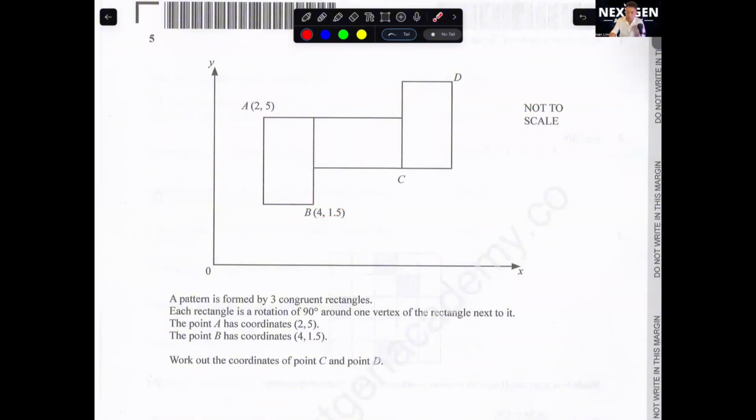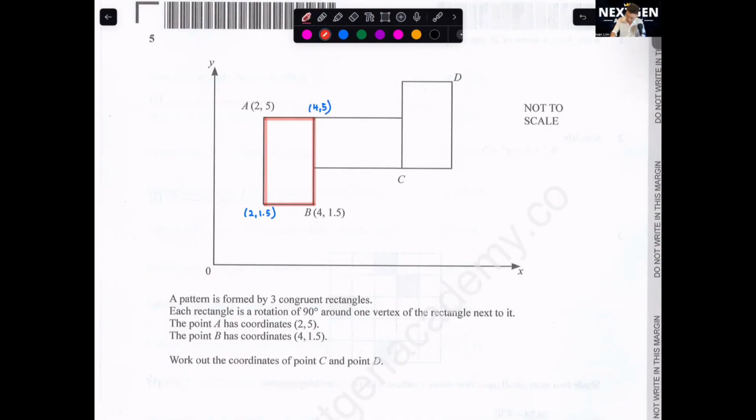Okay, the first thing that I will do is base it on this rectangle first. Let's find the coordinates of this rectangle so that we can find the length and the width, the distance for your x and y. If we were to write it down, here will be (2, 1.5). Here will be (4, 5).